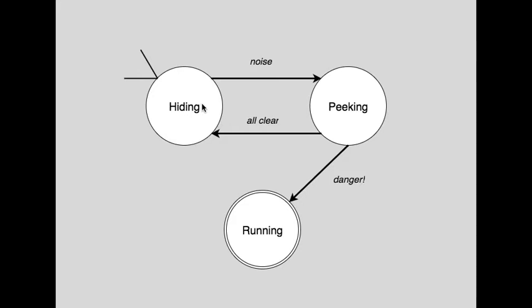Now, the rules for a finite state machine are that you have to have one starting condition. You can have more than one ending condition, just knowing that there's no way to get out of that running state. And there are arrows. Those arrows only go in one direction from one of the states to the next state. And those arrows are the transitions, and we label the transitions with the specific condition that causes that transition to happen. What this means is that after we create this state diagram, it's actually very easy to translate the state diagram into code, which we will show you in the next video.